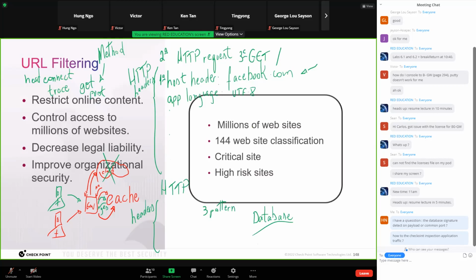I'm not saying that's exactly how it detects Facebook. I'm just using Facebook as an example, right? But you have 3 different patterns, okay? This pattern has a match in the database. Yes, okay, so I'm concluding that this is a Facebook app. That's how it works in a very macro view. So it's a collection of patterns, basically, that needs to happen in a specific sequence and in a specific amount of time. All these details are in the engine, in the app control engine.